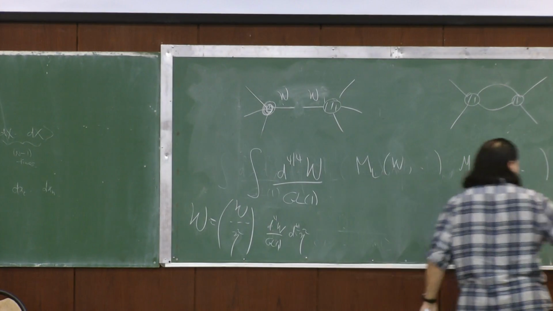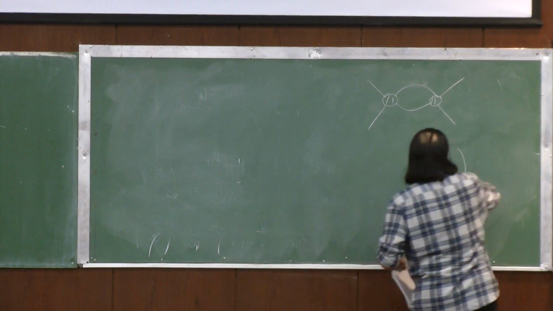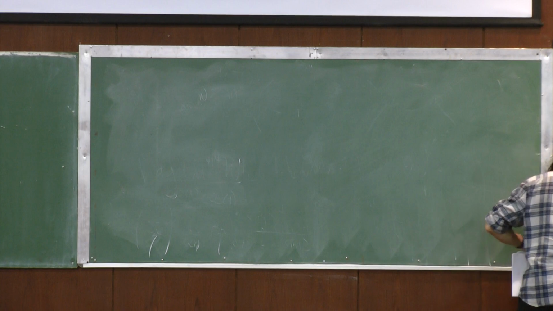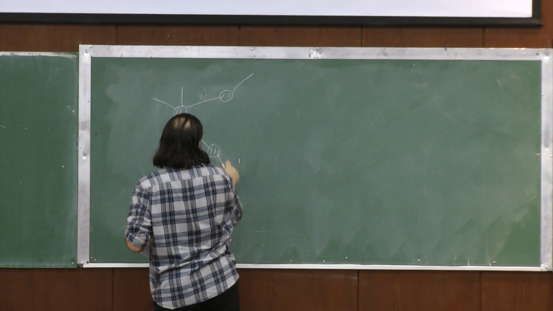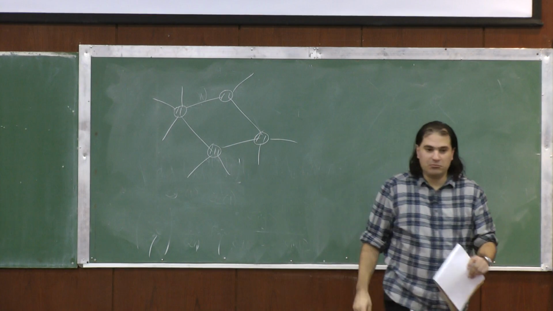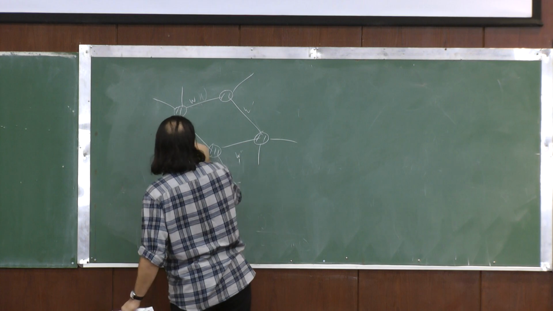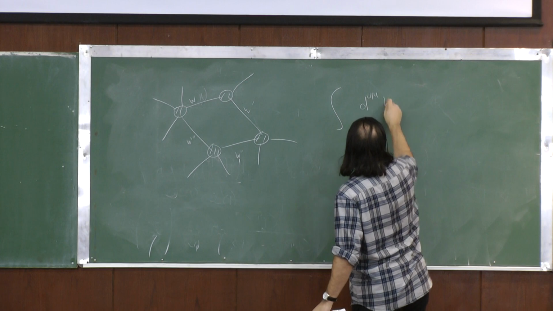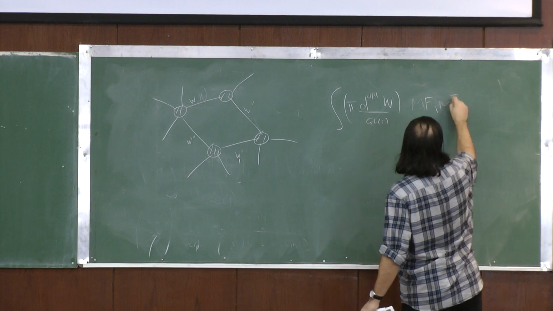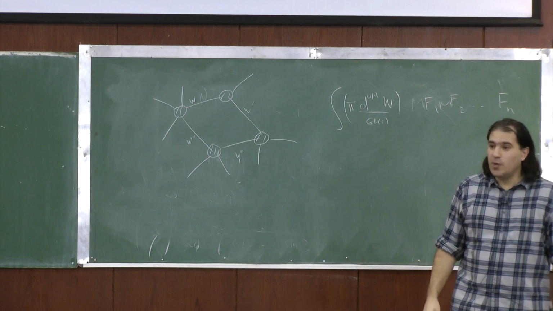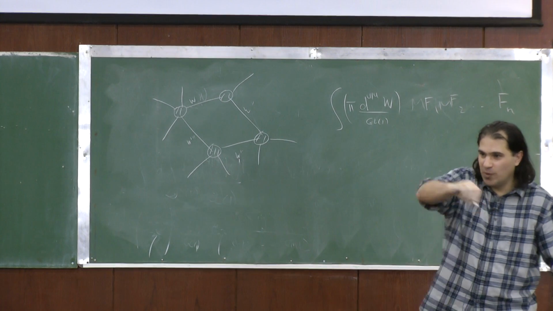Okay. So let me just stress this again. If you draw a picture like this where you have a bunch of guys, these are just various on-shell objects. And we can even make it look like a loop. If you draw this picture, you put W's on the intermediate lines, W, W prime, W double prime, W triple prime, and you just do the integral D4/4 W over GL1 over all of them, of all the functions, F1, F2, okay? What this thing is doing is just computing the on-shell gluing of all of these guys beautifully back in, if you want to think about it in momentum space. What it's doing is on-shell gluing them all into each other.